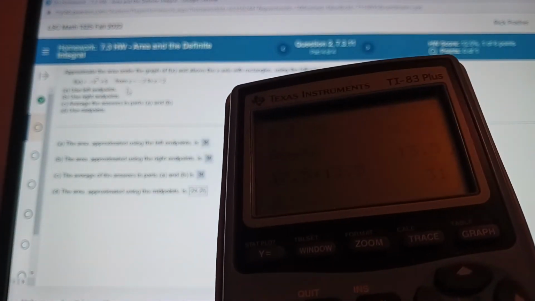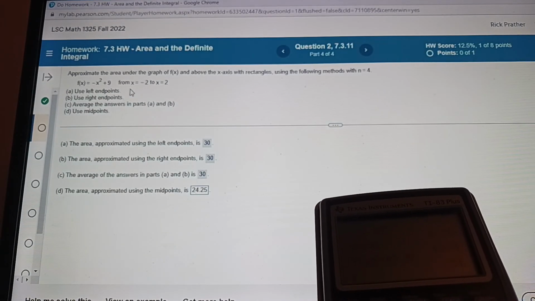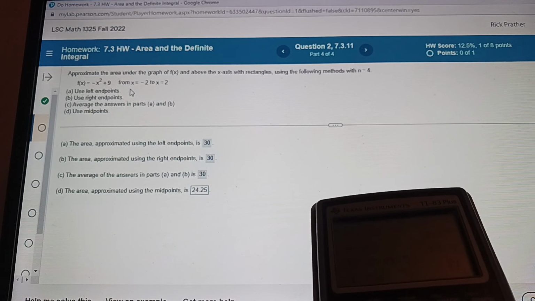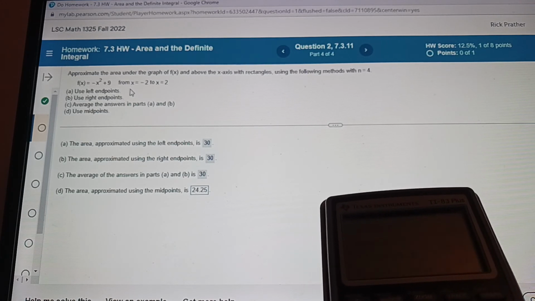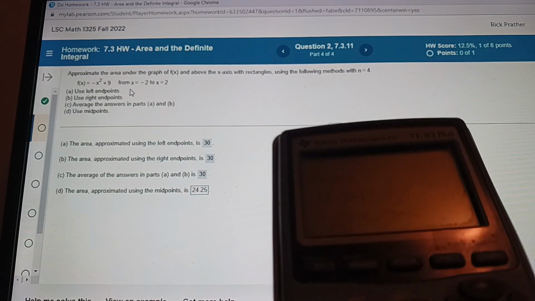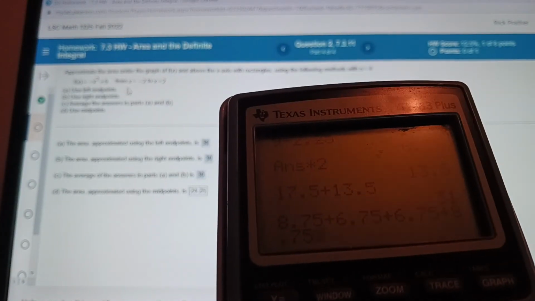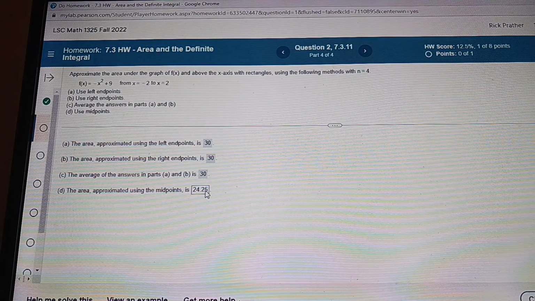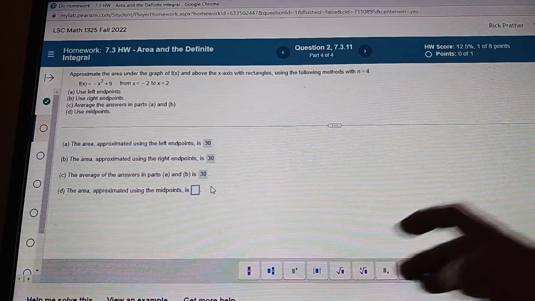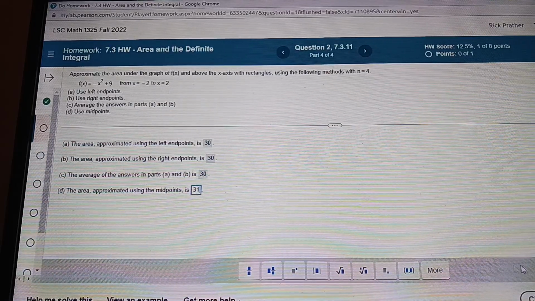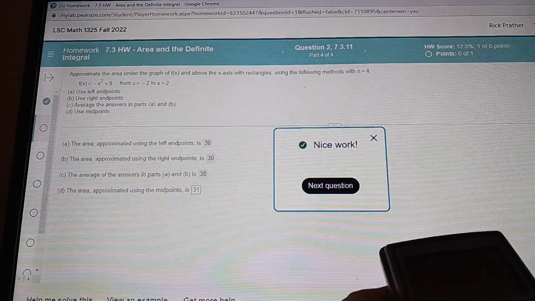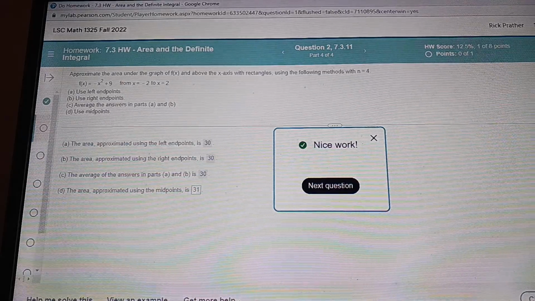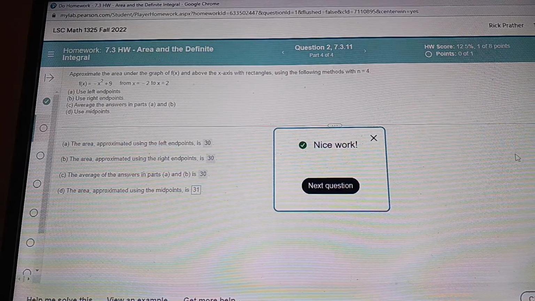It's 31 actually. But I could have been safer if I would have just done 8.75 plus 6.75 plus 6.75 plus 8.75. I was trying to do it faster than that, but if I would have taken each individual answer and just added them together, I would have gotten it right. I tried to do it faster and messed up, so that's a warning to you. Very slow and steady wins the race, 31. But that could be a better estimation of the actual area. In fact, when we learn 7.4, we could come back and figure this out and see what the actual answer is.